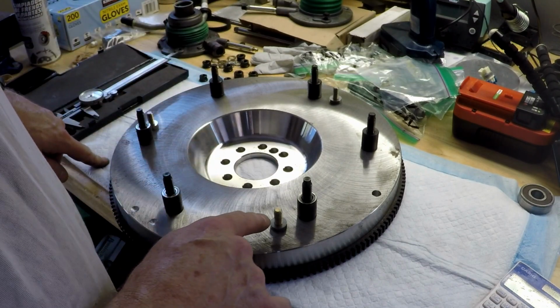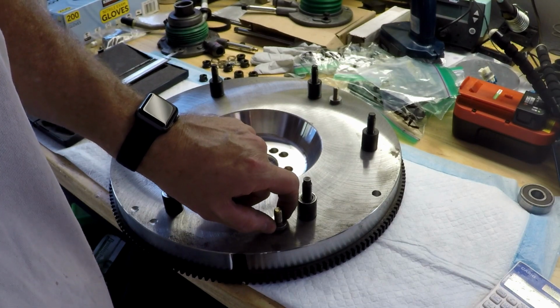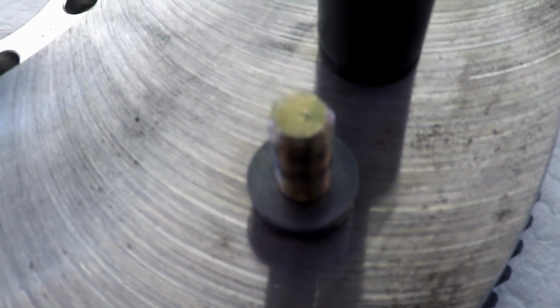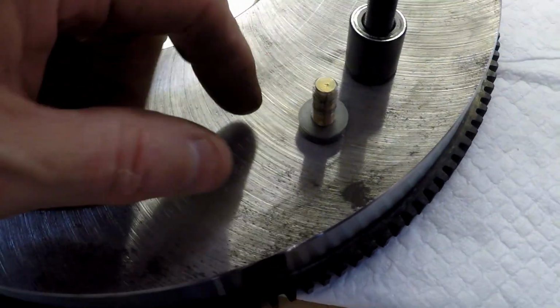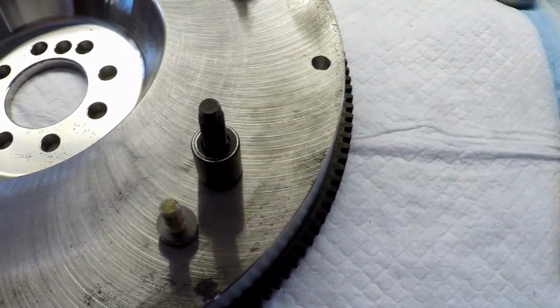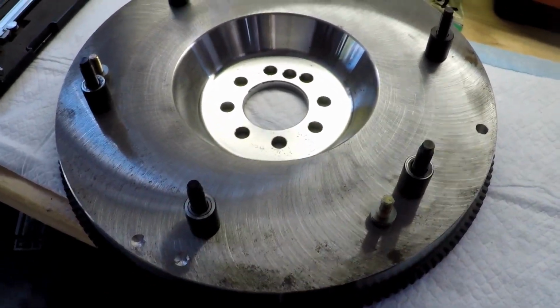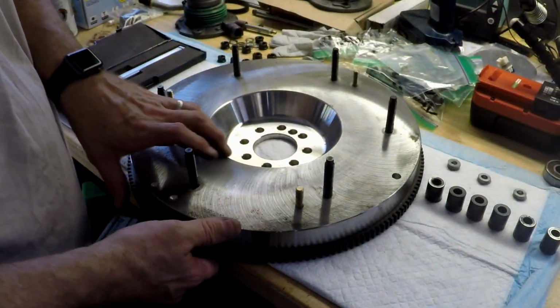I think what I'm going to do is take the washer and the shims off, and I'm going to number them, and then I'm going to number the studs. So I assume you can see the little ding I put. One there, there's 2 on that one, and there's 3 on that one. That's how I'm going to number the studs. And then I'm going to take off the washer with the shim and set it aside with a number next to it, and that way I can hang the flywheel and get it all back together the same way with the proper shimming.